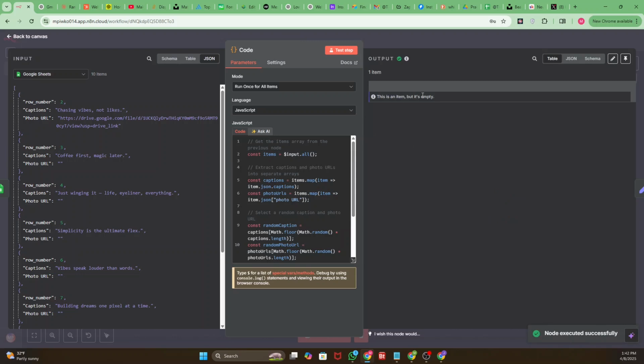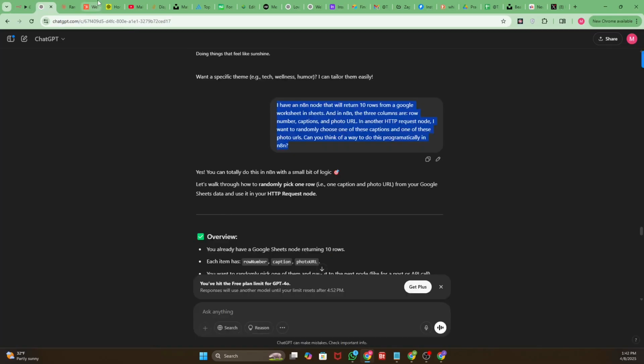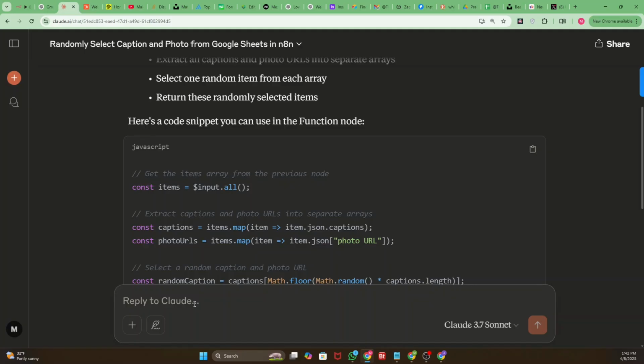Okay, it's an item, but it's empty. So let's just tell Claude that that is what came back. We'll see what it can do. This is more promising though.